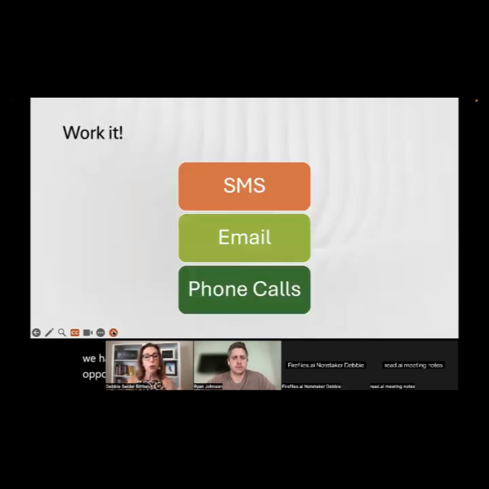So when you work this, the first thing you're going to do when you're reactivating is send a text message. I think 90% of people will see their text message.